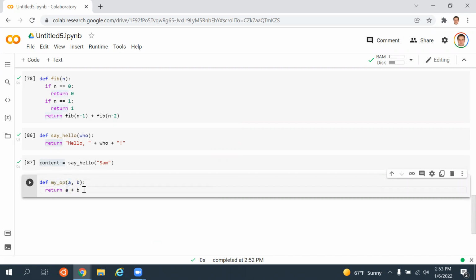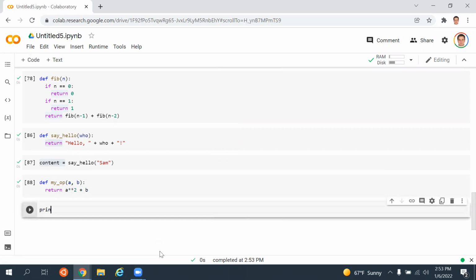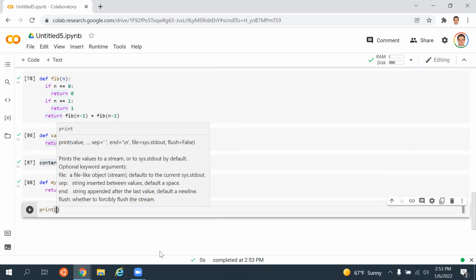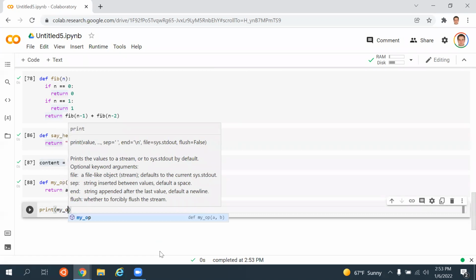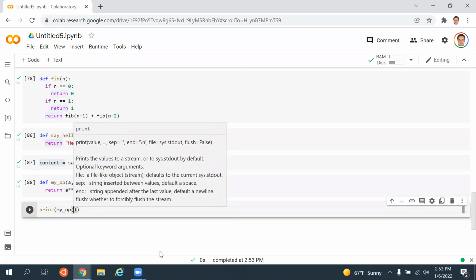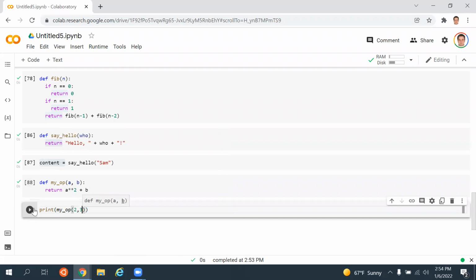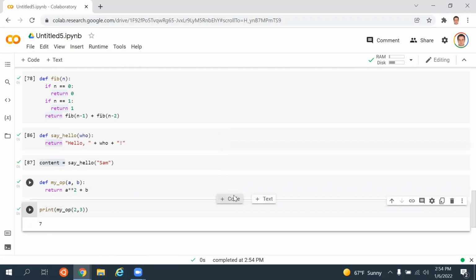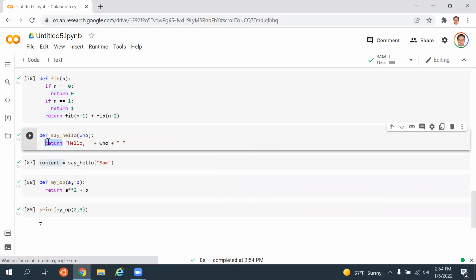Maybe I want to return A squared plus B or something like that. So now I can even use it inside print, with 2, 3, right?